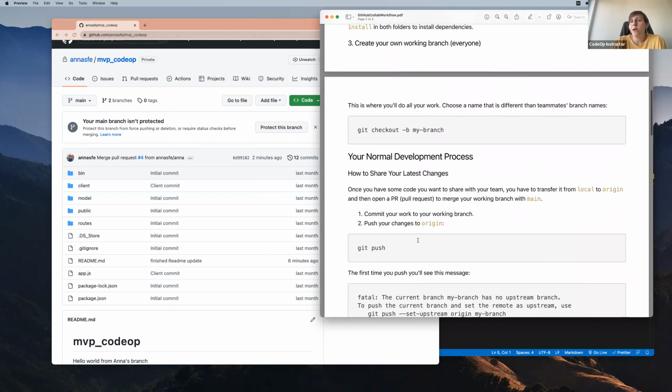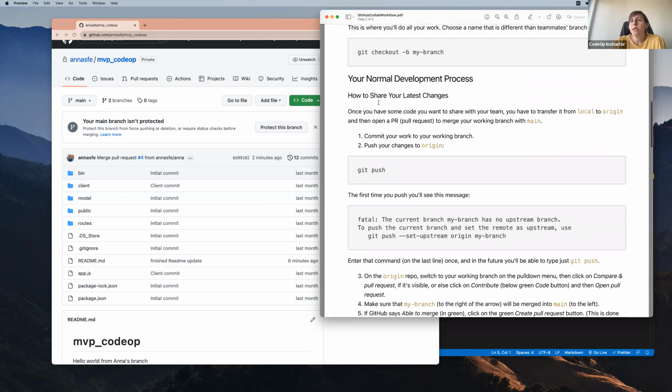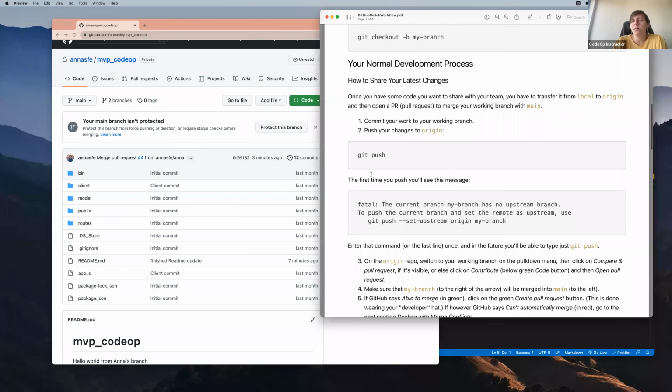And so the normal development process is that once you have some code that you want to share with your team, you transfer it from your local to the origin, and then you open a pull request. This is what you do if you do it through the terminal. You may see this message the first time that you push, because the repo doesn't exist on GitHub, and it will say that it's not connected to anything on GitHub, and then you will have to write this command.